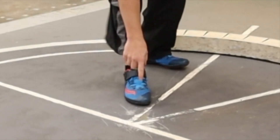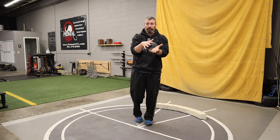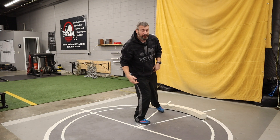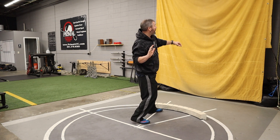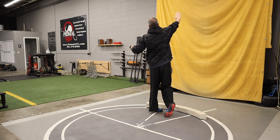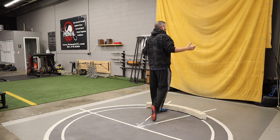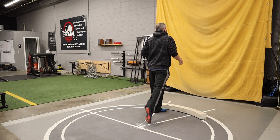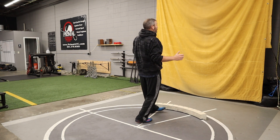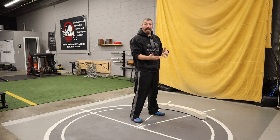A lot of times what we see instead is wear on the very top of the shoe — the nylon or synthetic upper is really worn down. The way we get this is when the athlete drags their foot. They go through the power position, all their weight is on their left, and then they drag their right foot forward as they push the ball. If you're able to drag your foot forward, there's no weight on it. You need to keep your weight back. That wear pattern on the top or very tip of the shoe tells you they're shifting their weight too early.